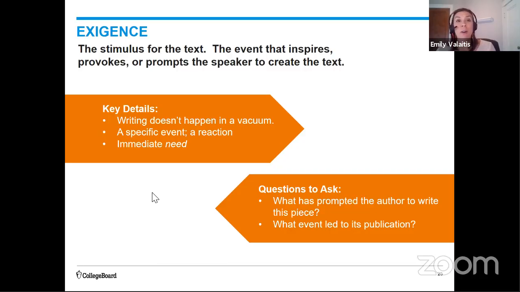They were probably just looking for a high profile speaker who came in. It's not as though she was compelled and said, I've got to go speak to a graduating class at Mount Holyoke College. But you could make the case, though, that the context is what really influenced the message of her speech, and that maybe she saw that the exigence gave her an opportunity to share her views on equality and gender rights through that speech, that it gave her an avenue that she was hoping to explore. So it might not be as urgent or as personal, or might not appear to be as personal. And the more you study the passage, I think the clearer the exigence will become.